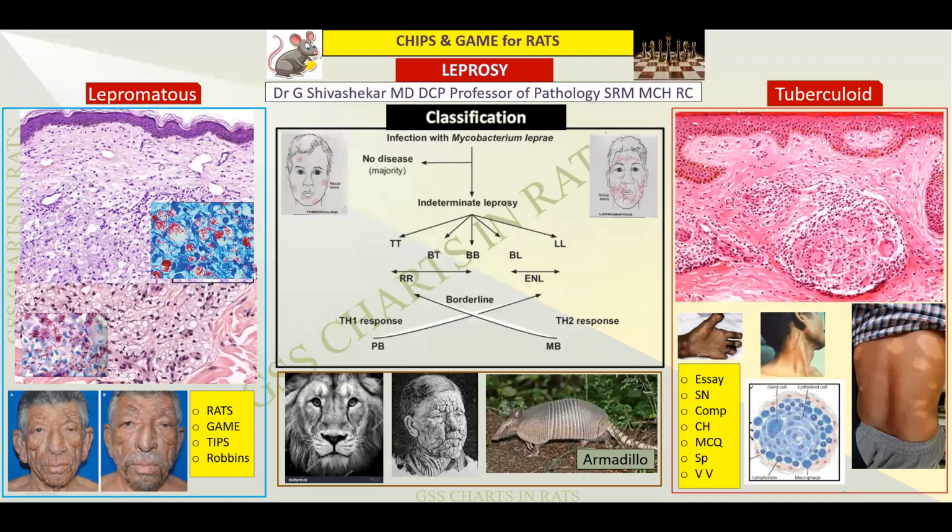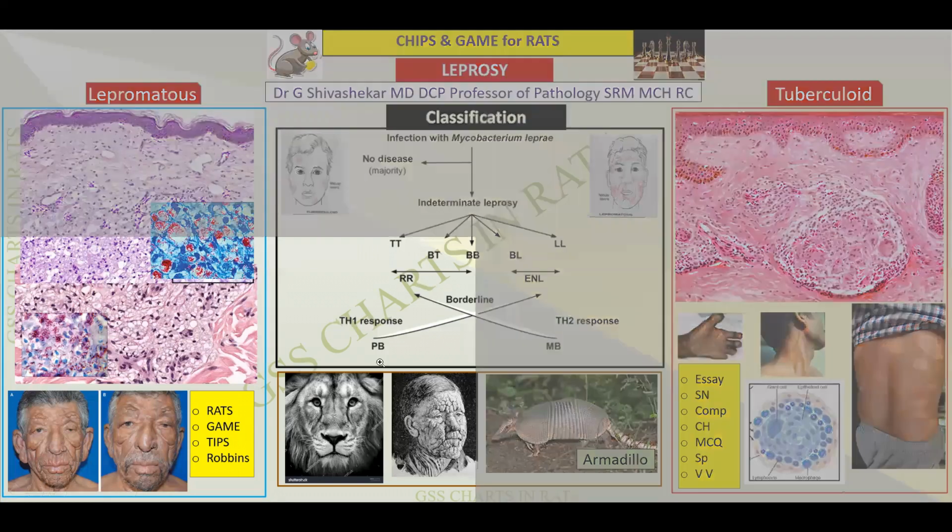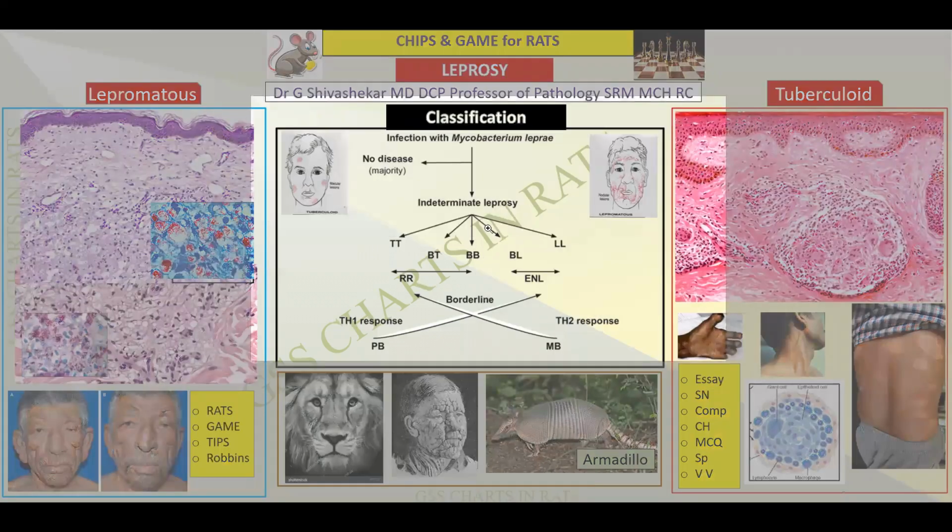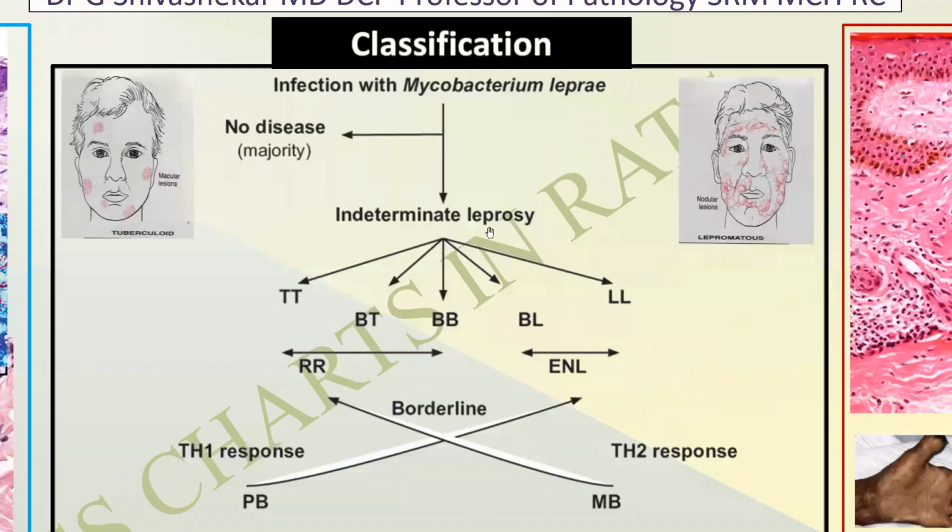Good day, students. In this chart, we shall be dealing with a very important topic, leprosy, which can be a question in any form, either in microbiology or pathology. And in the chart, we shall be having the spectrum of changes seen in the disease, the clinical manifestations, and the classification. First, let us go to the classification.